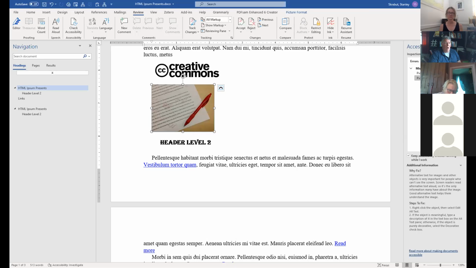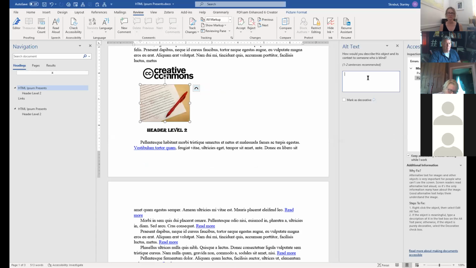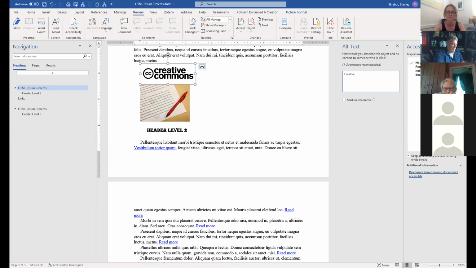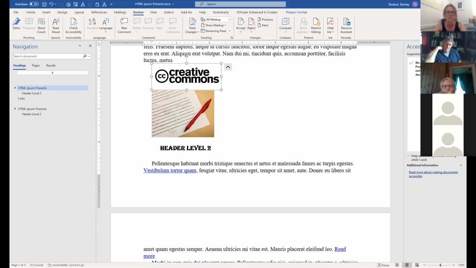And so then I can go and add a description right from that accessibility checker, add a description for that particular image. So marking document with red ink, and here is Creative Commons. And now I no longer have accessibility issues with this particular document.